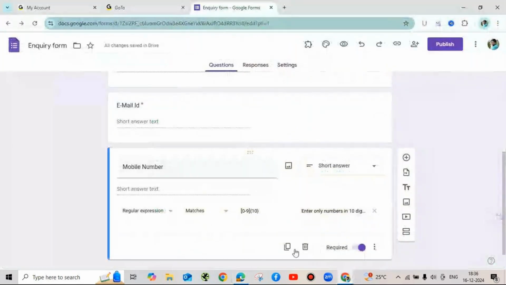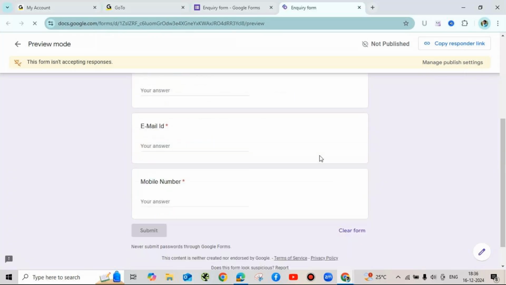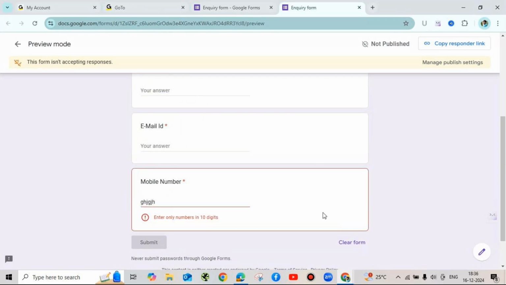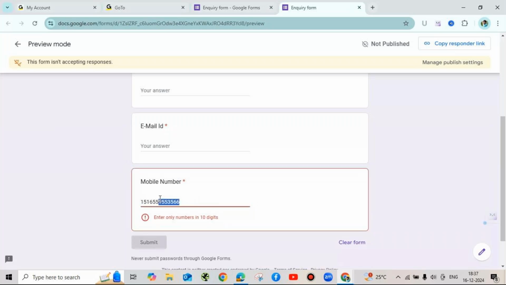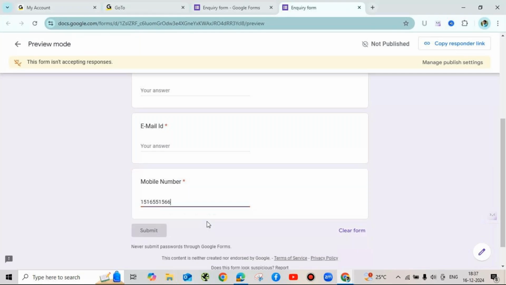So this is what the condition is. Now if I try to enter the mobile number details, if I type any text, it gives an error. If I type a number with more than 10 digits, it gives an error. If it is less than 10 digits, it gives an error. But if you enter exactly 10 digits, it doesn't give an error.